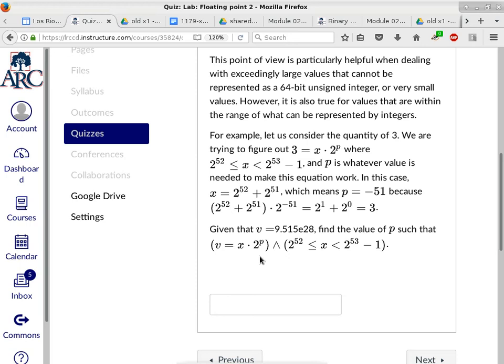Because you have two unknowns, right? If you look at this thing here, ignoring this part, x is an unknown, P is an unknown. You cannot resolve two unknowns at the same time with only one single equation. There's no way you can do it. But the second part of the conjunction is giving you enough constraints to solve this problem. So let me just repeat that on the tablet, and then we'll solve for this P here.